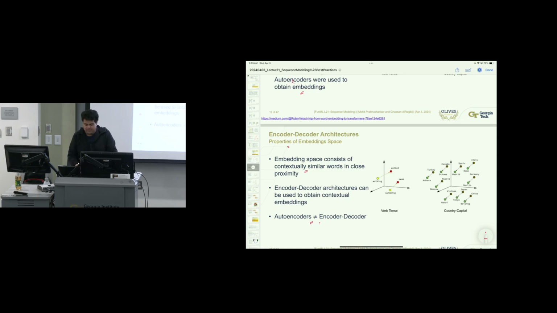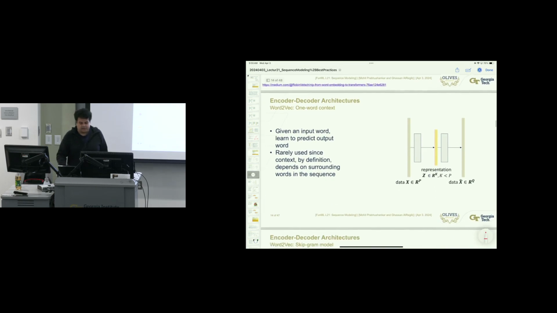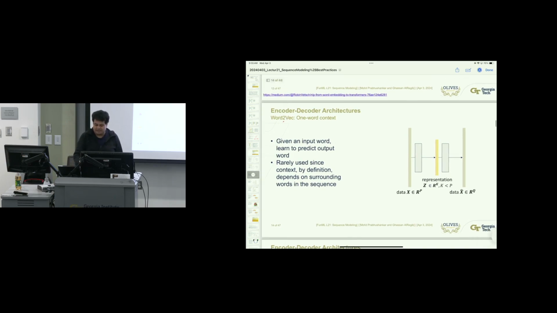So encoder-decoder architectures are what we'll use in order to obtain these kinds of contextual embeddings. What does that mean? Let's take the simplest possible methodologies that we can think of to construct this embedding space. By the way, these sets of methods are called word2vec, where given a certain word, our goal is to construct a numerical vector out of it. That's why the higher class of methodologies is called word2vec.